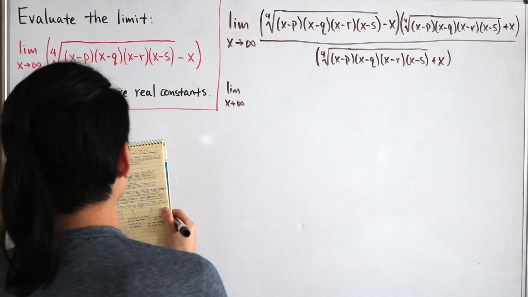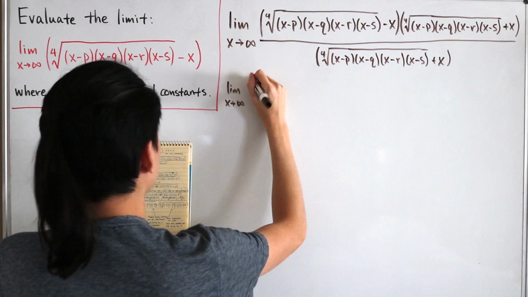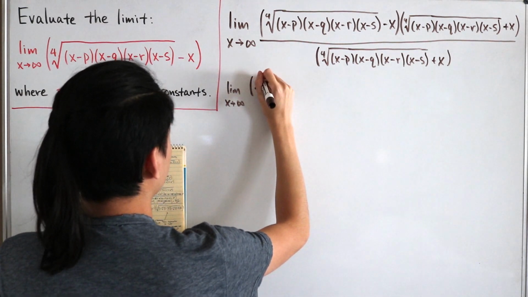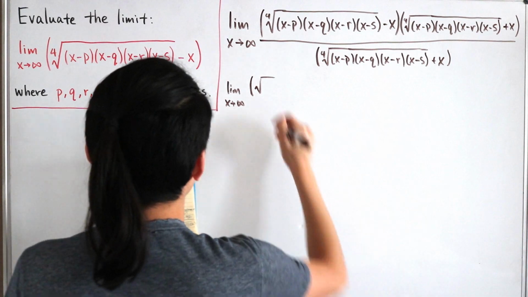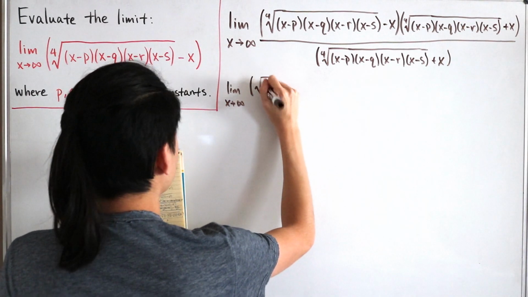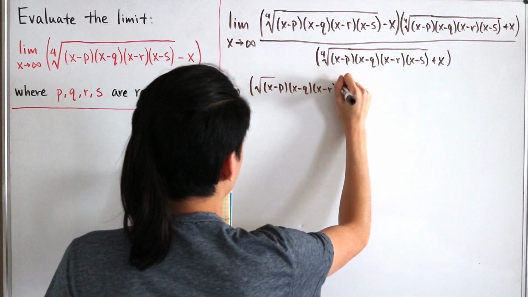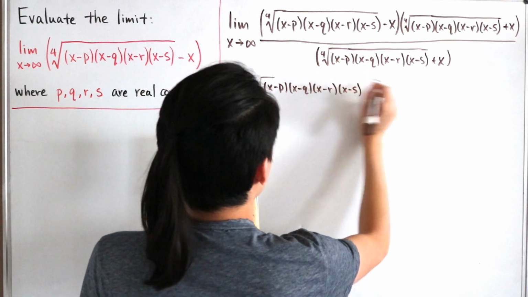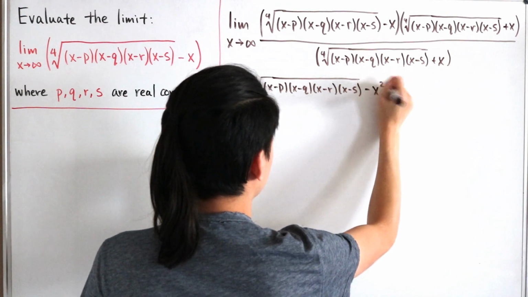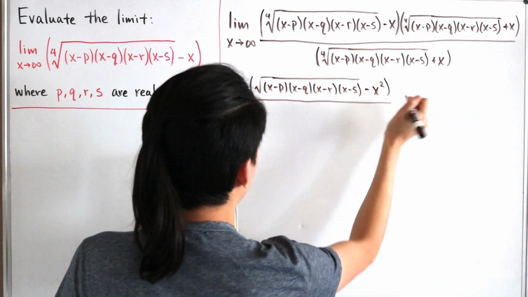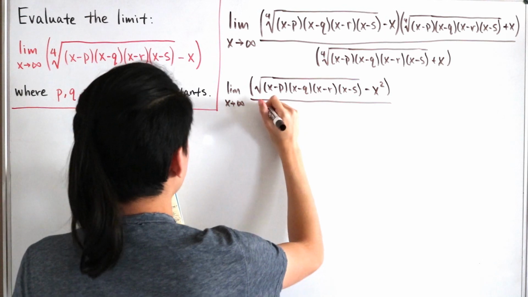Now if we write this out, you'll see that the numerator is in the form of a difference of squares. So the only thing we have left in the numerator is the square root. Since it's the fourth root, multiplying these together is like adding exponents, so this becomes a square root, so 2 in this case: x minus p, x minus q, x minus r, and then x minus s. And now multiply this with your minus x times x, so that'll be minus x squared. The denominator is still the same with the conjugate below. I'm going to cut that out and move on to the next step after writing.